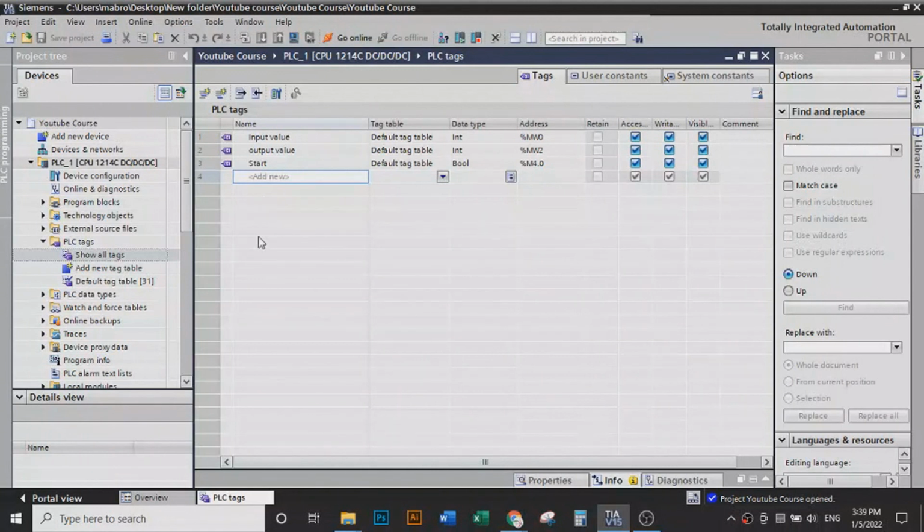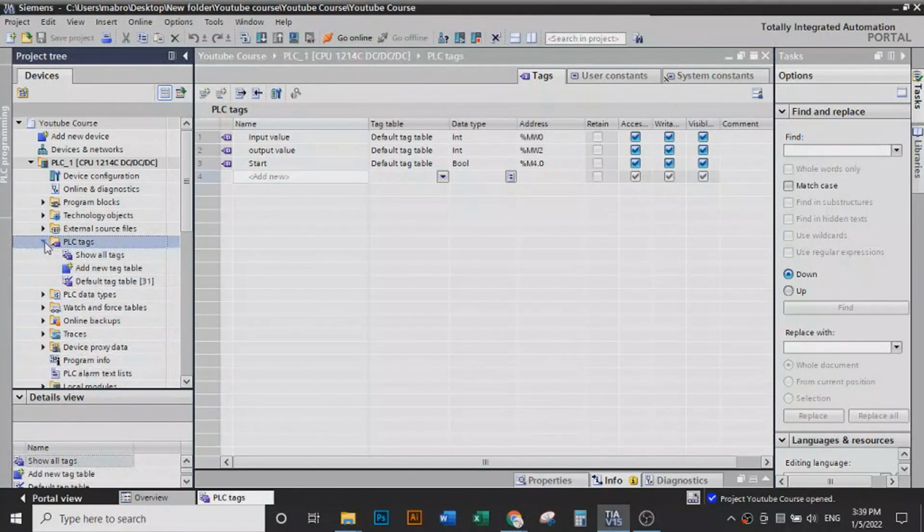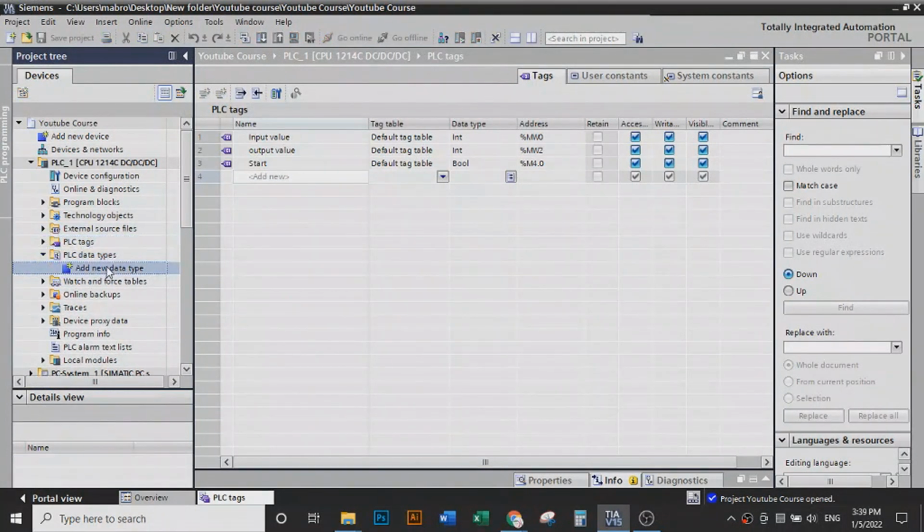But when we are working in a very big project or very intensive work, that will be a frustrating task. Whenever we repeat the same task again and again, it will be just time consuming. So instead of this, we can go to the PLC data type and create a data type, which can be very helpful in this sense.